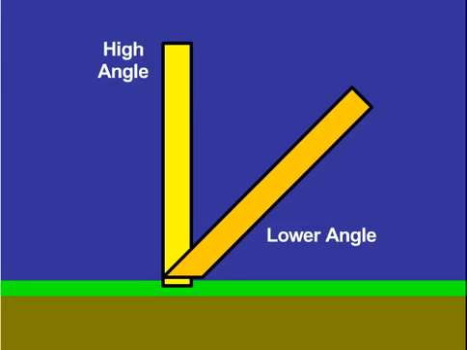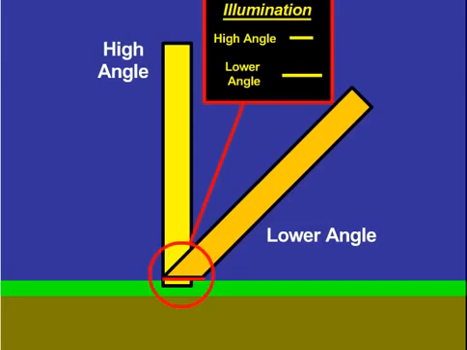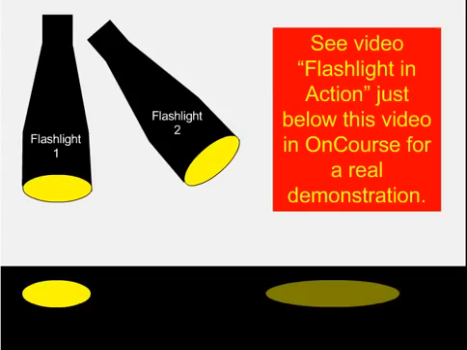So here we have a high angle and a low angle to emphasize what I've said on a previous slide. Both of these are the same width. However, if we look at Earth's surface, we see the lower angle is more spread out. It takes up more space there on the Earth's surface on the green line, whereas the higher angle is much more concentrated. But both of them are the same width. And so we can see how the lower angle covers more surface area than the higher angle, which is key to understanding what we're going to talk about on the following slide.